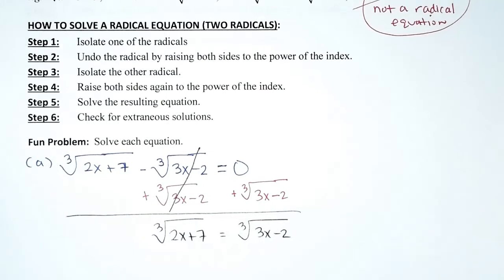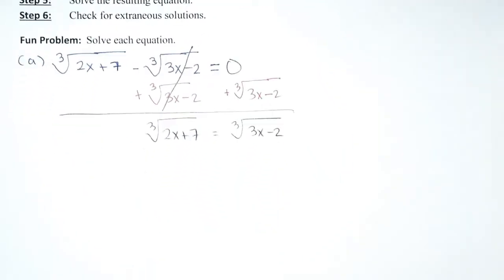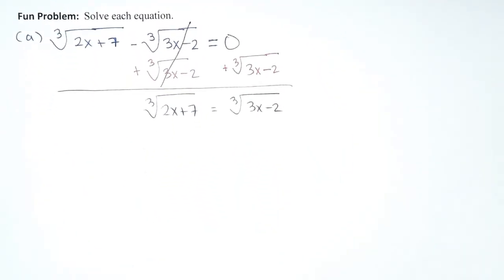Cool, fantastic. So step number one, if you have more than one radical, step number one is to fix it so you have a radical on each side. Step number two, try to clear at least one of the radicals. The reason why I say try to clear at least one is because sometimes by working our magic, both radicals are gone, but sometimes even if we work our magic, one of the radicals may still exist.